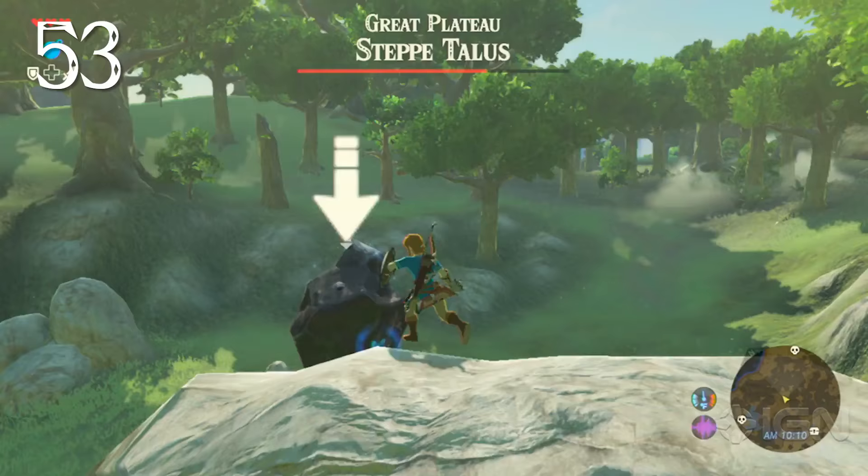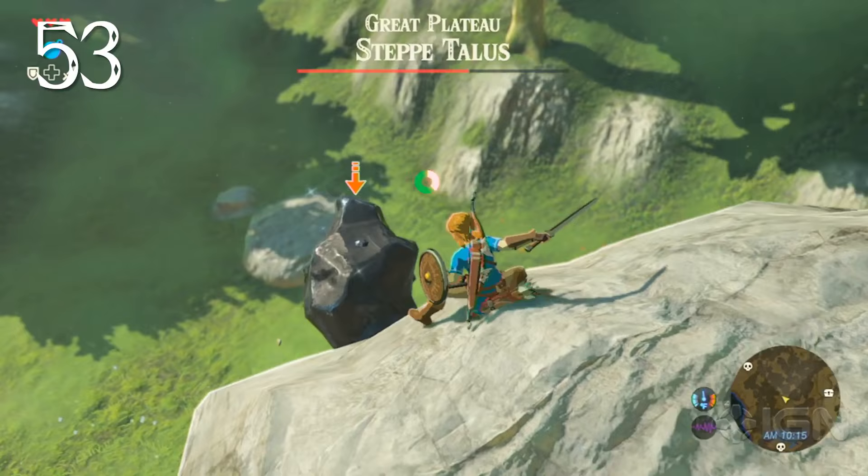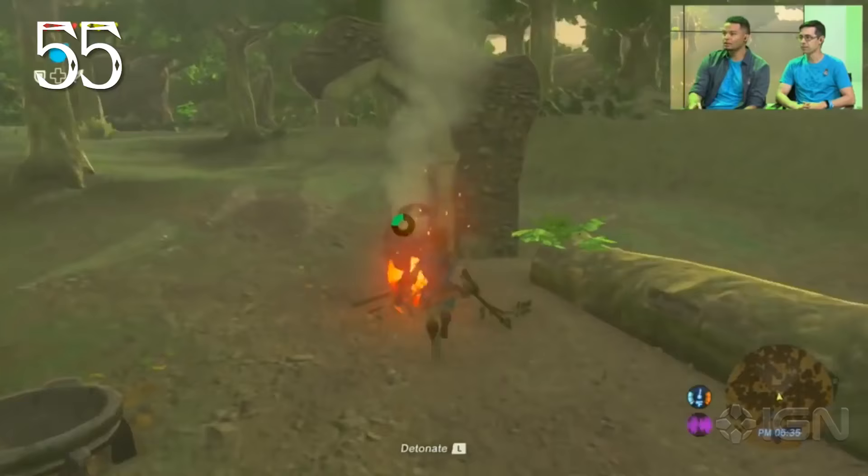Every weapon can be thrown to deal damage. All weapon types have their own charged-up attacks, which can be charged for up to three tiers, dealing more damage and hitting a wider arc — but watch your stamina. Certain weapons found may have bonus effects, like increased power or critical rates.